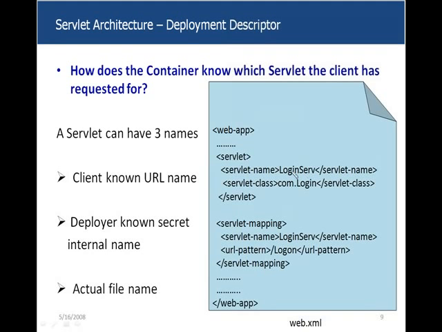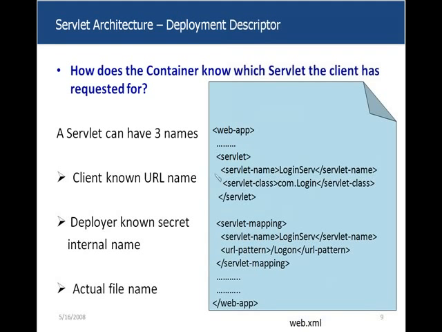Say for example, my login servlet is a servlet which handles all the requests for Yahoo login. I will have an entry for that login servlet in this web.xml file. There is a servlet element within which I have servlet name and servlet class. My servlet is login servlet, so I'll write the path to the servlet, that is com.login, and I also give it a simple, readable name, that is login serve, to refer to that servlet.